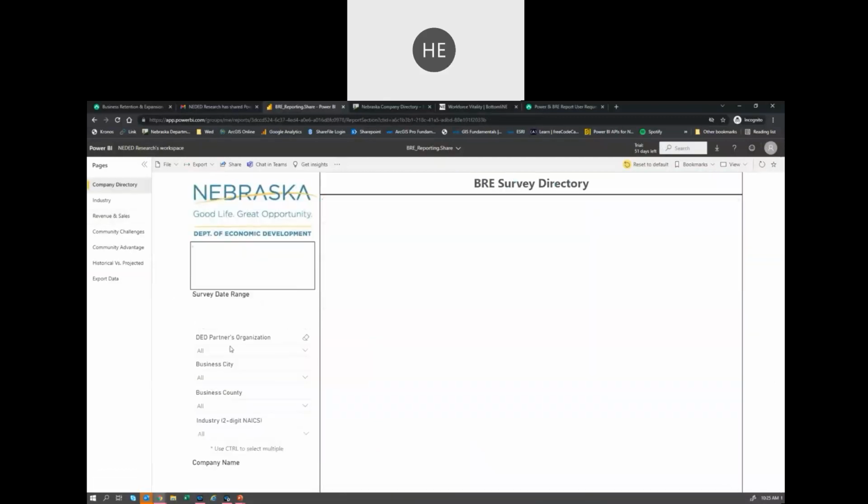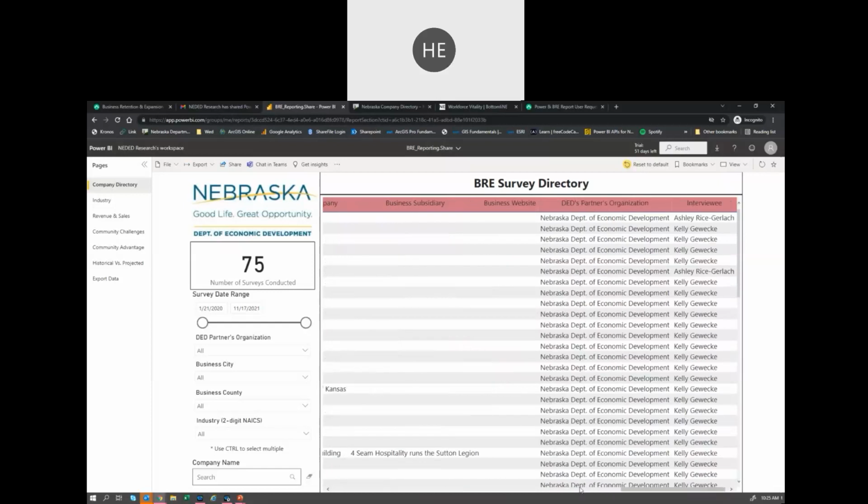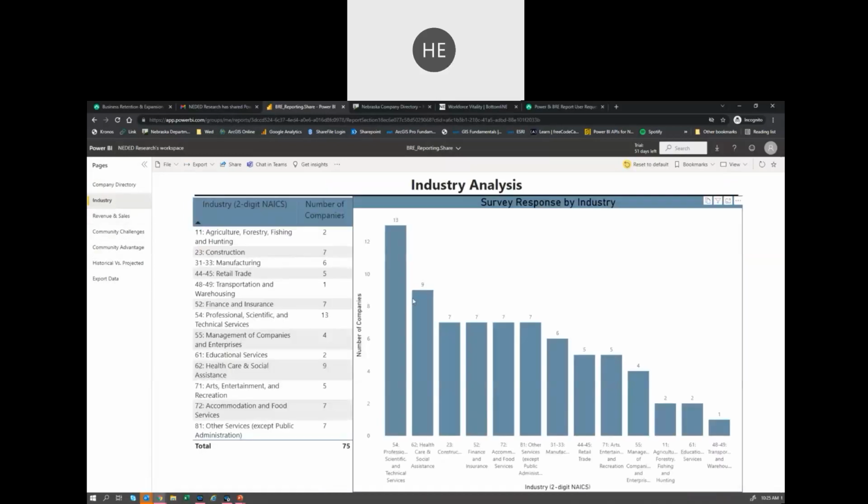Let me pull that up. Power BI being interactive, you're going to lose this scrolling capability. You're not going to be able to make adjustments or click on these tooltips. When you get the report, it's going to be just a PDF. It's not going to be interactive. So keep that in mind when you request a report. It's just going to be the print. It's not going to be the interactive tool.